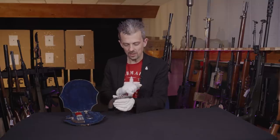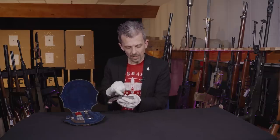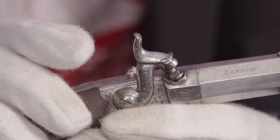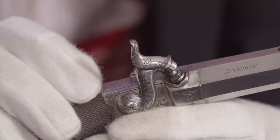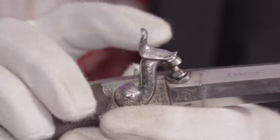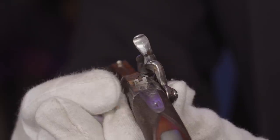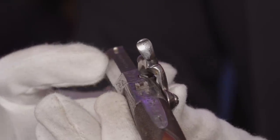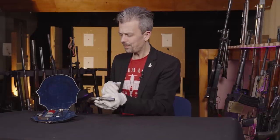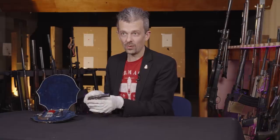As you can see, these are unfinished quite deliberately — they're bright steel, with foliate decoration on the locks and on the hammer. We sometimes call these dolphin hammers because they're shaped a little bit like a dolphin. This one is a literal dolphin hammer because it has little eyes and literally looks like a sort of sea monster. We have a pair of sights, front and rear, which is a little bit unusual for what are very much pocket pistols — what we might call today subcompact concealed carry type pistols of about 1850.